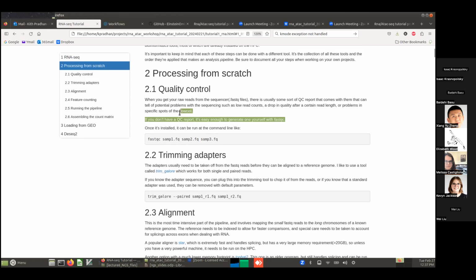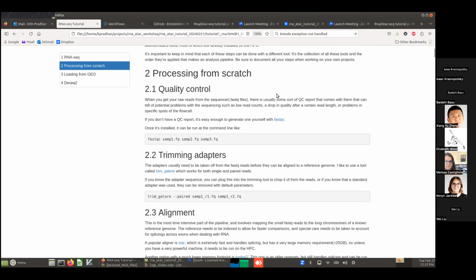Generally, you have these FASTQ files, and you want to see, are there mistakes in the data? Is the data messy? Is it clean? Generally, you use a program like FastQC, which I'm more familiar with, but there is other quality software that can give you reports on how your data is.